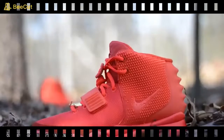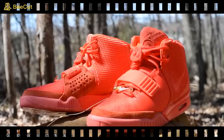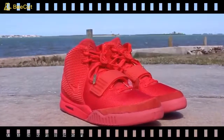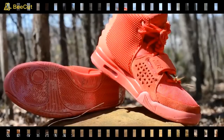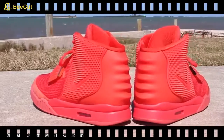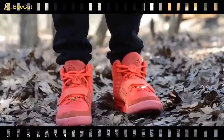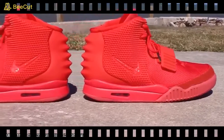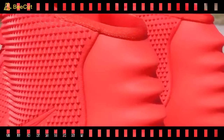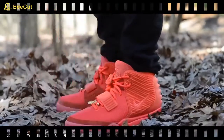The Red October — we name-dropped it earlier, so let's dive in. The Red October simply has to be one of the most unique and fascinating shoes in Nike history. On the surface there doesn't seem to be much special about them — they're just red all over — but this pair was designed by Yeezy himself and has become the very definition of iconic. They average at a price of $8,000, yet some go on eBay for millions. The Nike Air Yeezy 2 SP Red October is celebrated as one of the hottest shoes in the sneaker domain, hyped for its bold monochromatic colorway with striking details — a must-have for buyers and collectors.